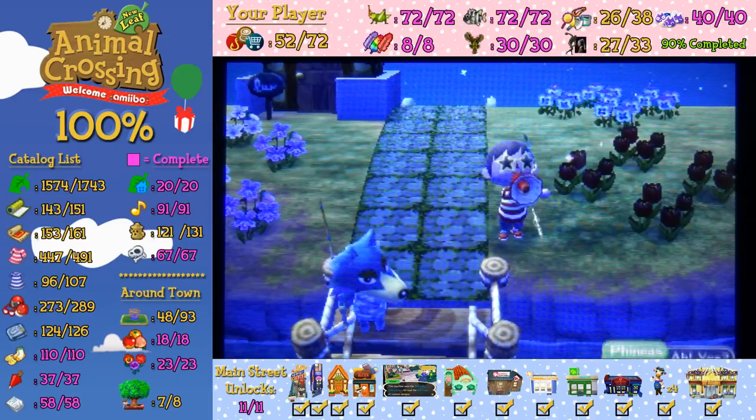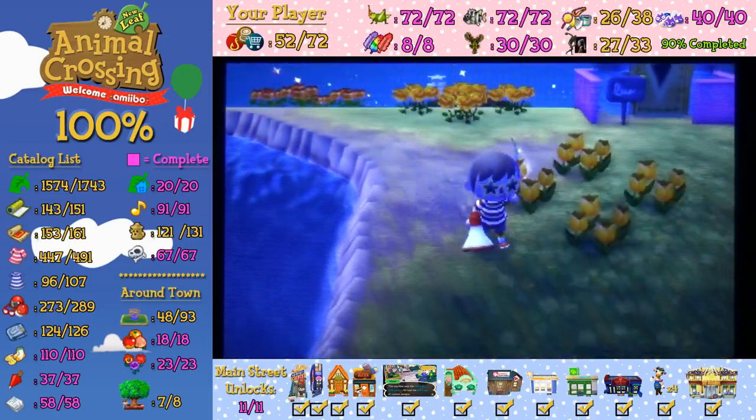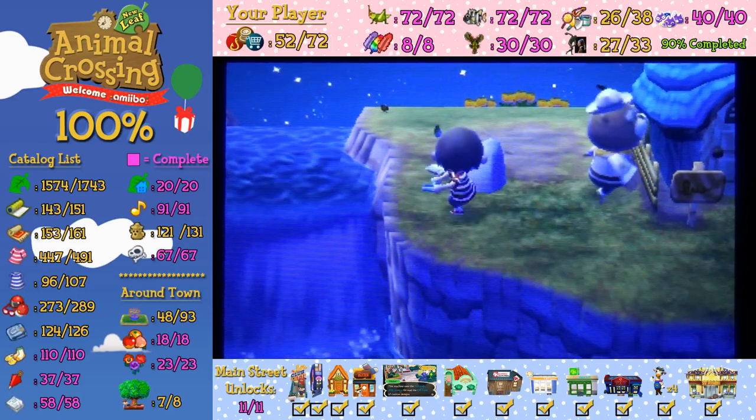Phineas. Is he over there? Yeah, he's over there. Okay. So yeah, that's what we're gonna do. There he is. Oh hey, look, there's the fake rock. I think I didn't look out the fake rock, that's weird.